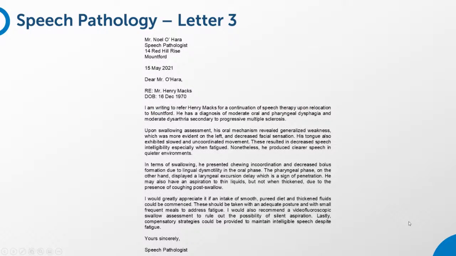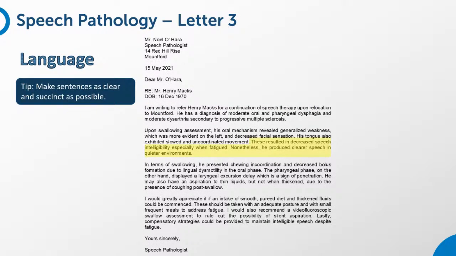So there's one final letter that I'm going to talk about, which was submitted by Theodie, and I'm going to pick out a few things about its strengths and weaknesses. So this letter also had a clear reason for writing, which was expanded in the first paragraph. Like the last letter, there wasn't an explanation for why or when the assessment took place, but other than this, the organisation is done well.